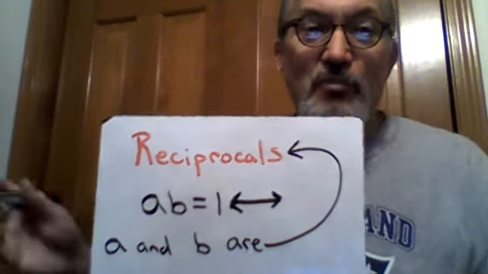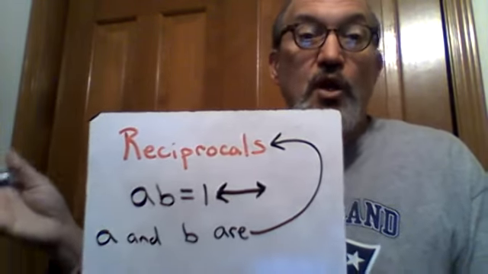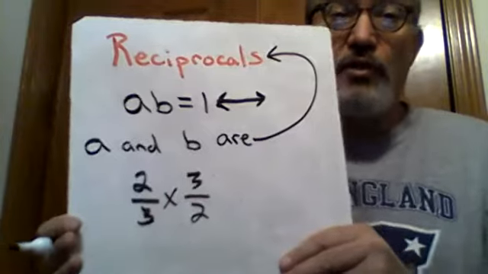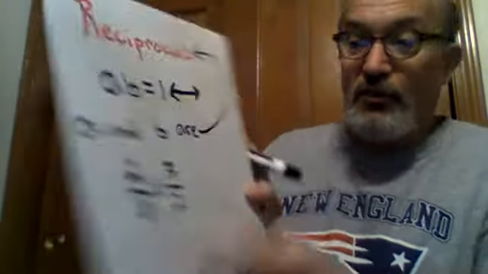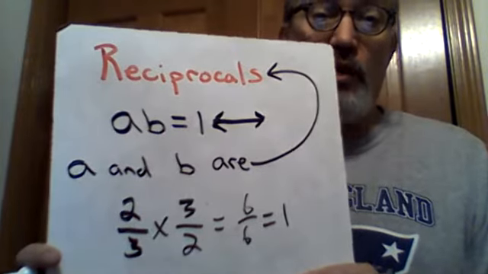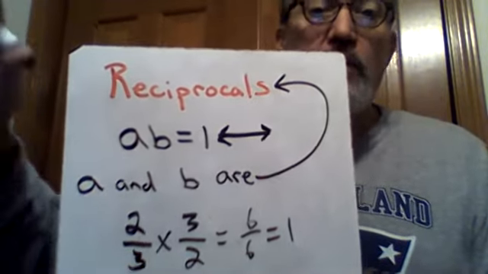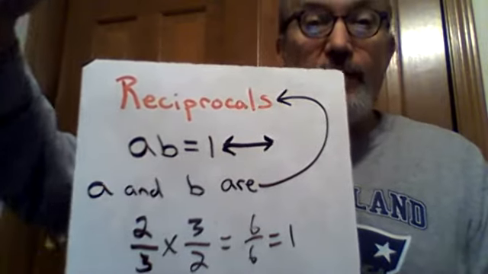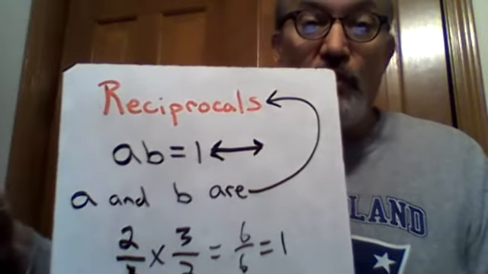So let's take an example of 2/3. Let's consider what is the reciprocal of 2/3. Well, if you multiply 2/3 by 3/2, multiplying across the top and bottom, we would have 6/6 or 1. So the numbers 2/3 and 3/2 are reciprocals of each other because they multiply to 1. And notice visually, one is the flipped version of the other.